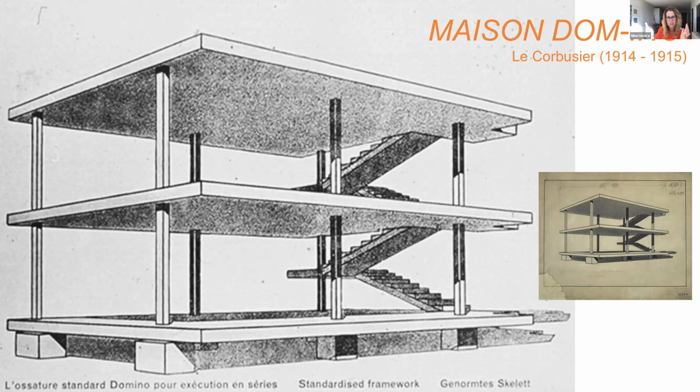He's sort of setting those dominoes up one on top of the other as you would set up to play. But the bottom line is that in Latin, the word for house is domus, D-O-M-U-S. And so that's what he's leaning on: this replicability and the idea that it would be a prototype for a house. So as you saw in the Brasilia example, we're looking at straight up post and lintel. We're using a series of steel beams to carry the weight of the building, and then we have reinforced concrete on the floors.